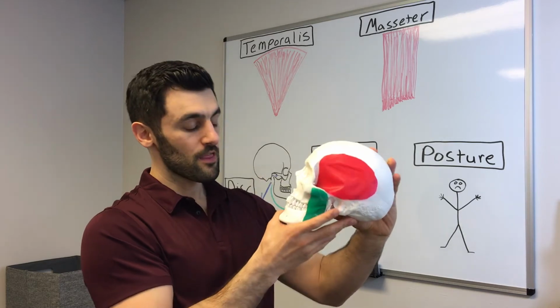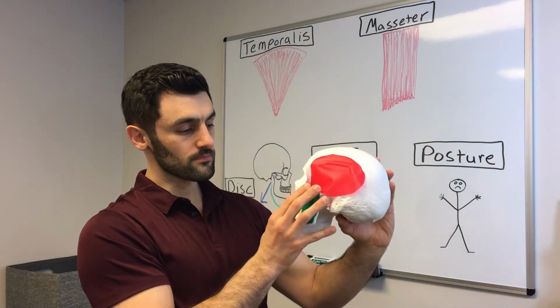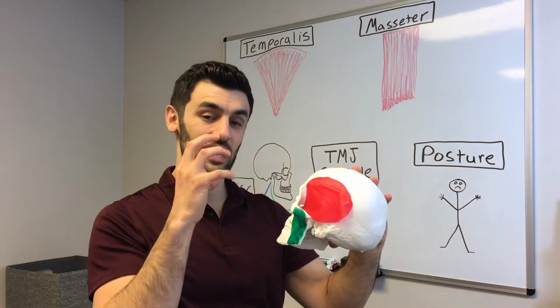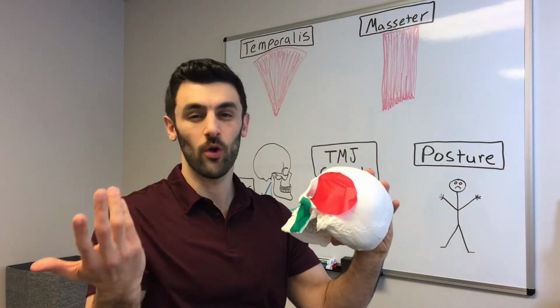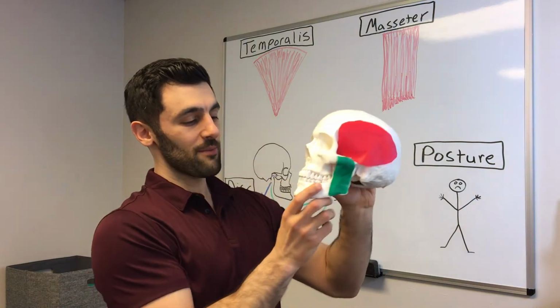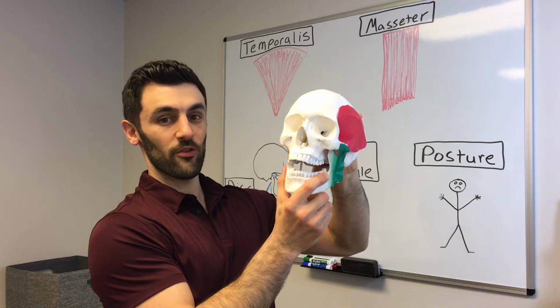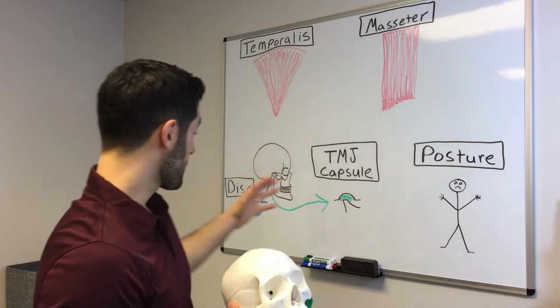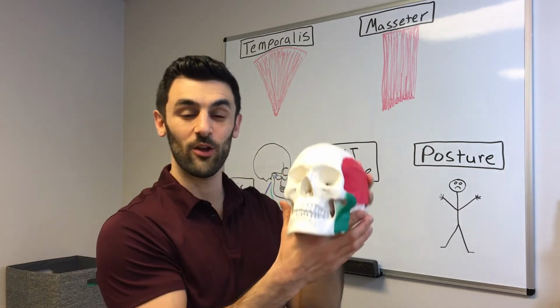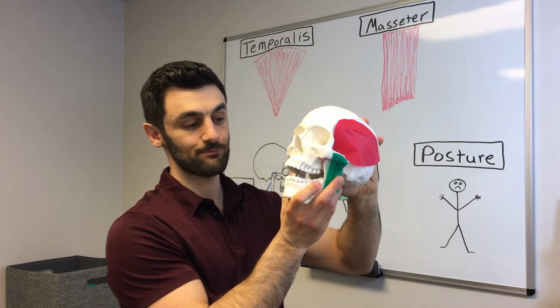The other thing that can happen is, it could be something incidental, like maybe sleeping on one side or impact to one side. That can cause a disruption in normal muscle function, but that's not as common. What also can happen is that if you can't open your mouth all the way for some other reason, could be a disc issue, capsule issue, we'll go into that, but let's just say you can't open your mouth all the way for whatever reason.